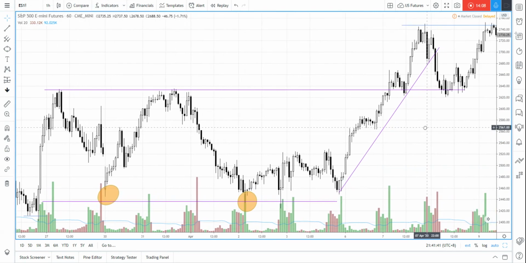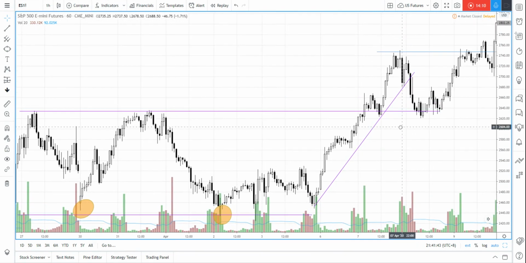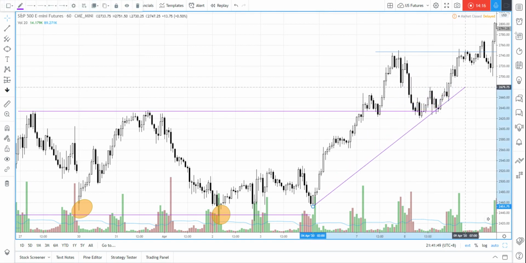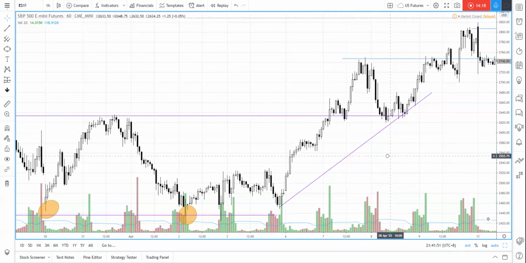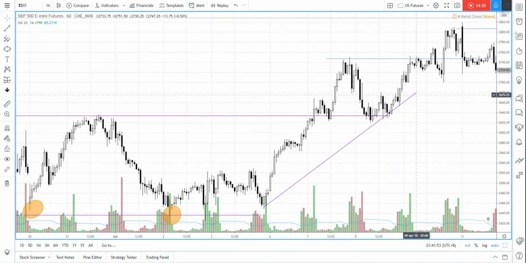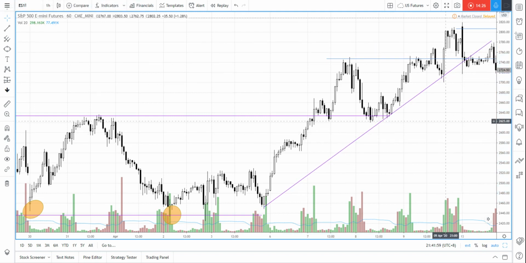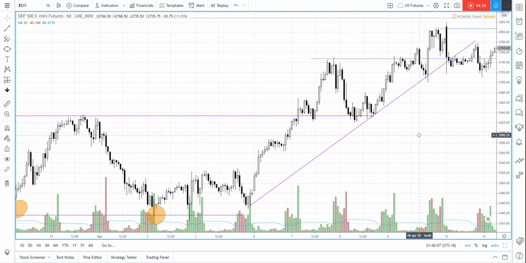Let's see what happened. You probably already know what we do when our trend line gets violated. We always adjust the trend line. And once we have 2 points, we always extend the line. Until this point, it's still good, but unfortunately, it gets violated again. Let's see what happened.